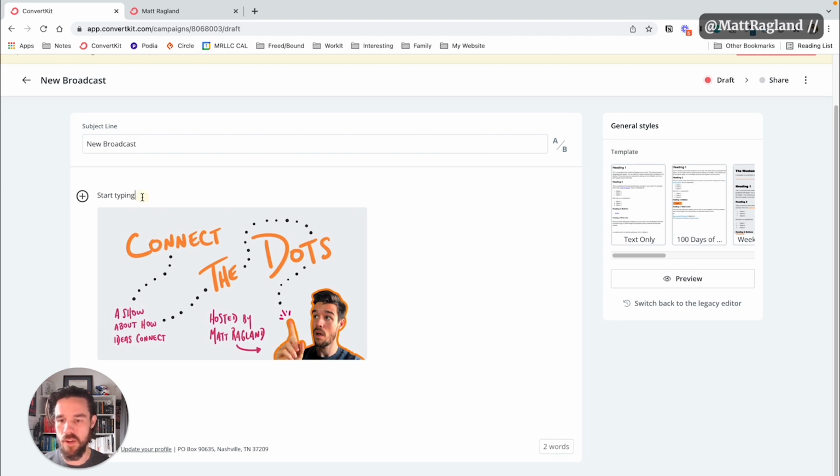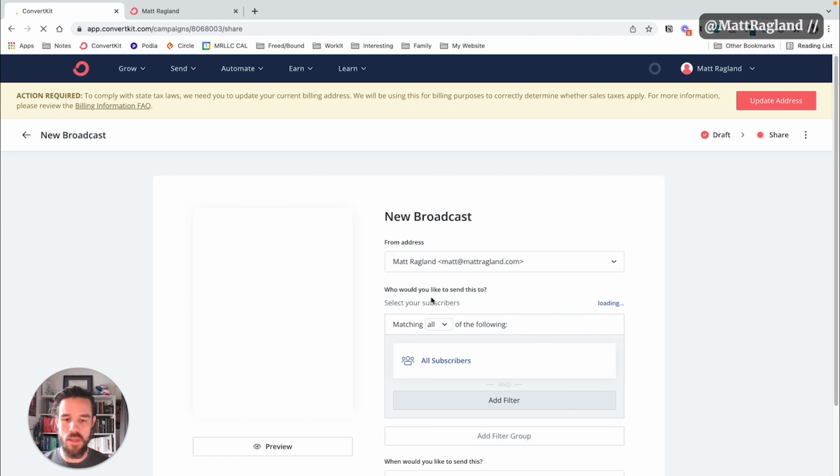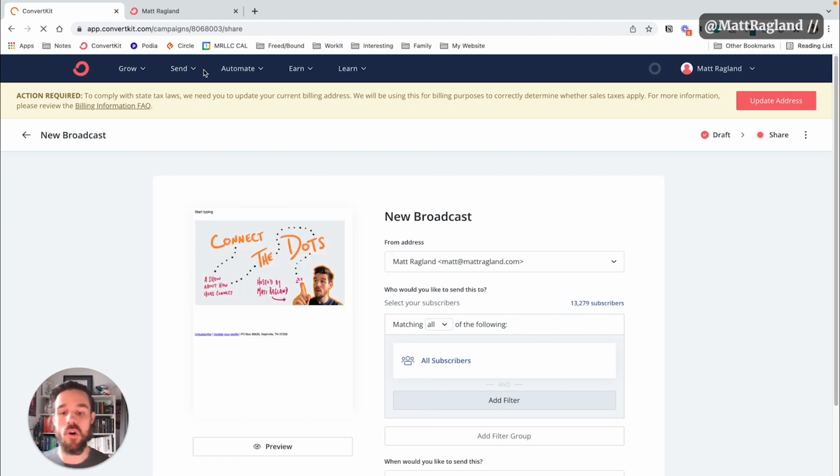And it's great. I can also change, if I wanted to, to a second level header, change it back to a paragraph. If I wanted to make a button, I could do any of those things. So you can play around in here. But then I go all the way through. And what I'm probably going to do at this point, if I'm new for this, all I want to do is just send this newsletter to all subscribers.